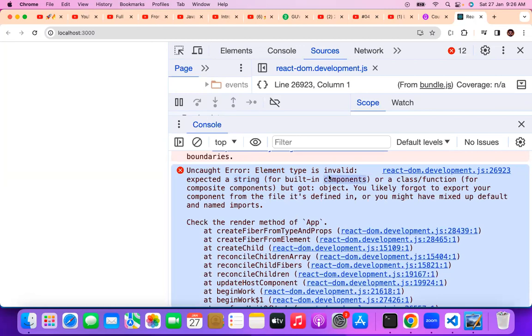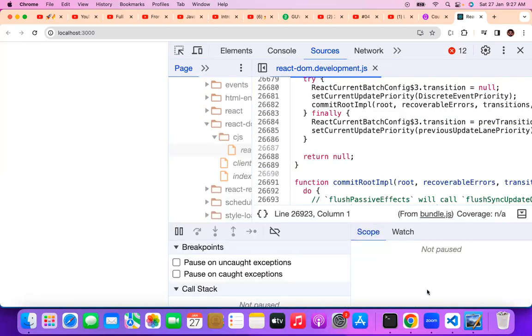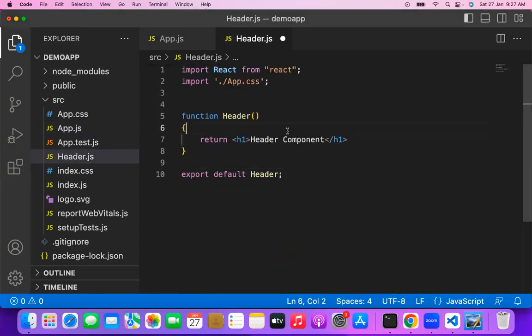Expected a string for built-in components or class or function. Actually, the export of your component file might have a problem. Maybe something like not saved.